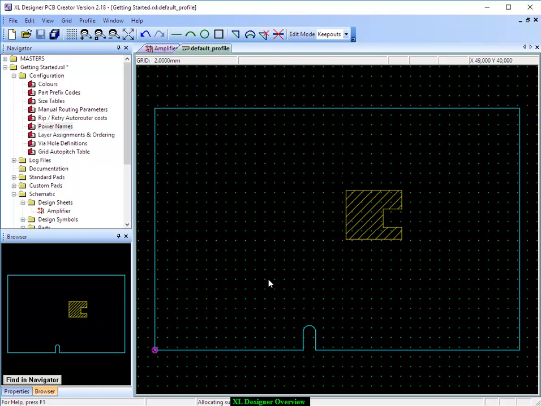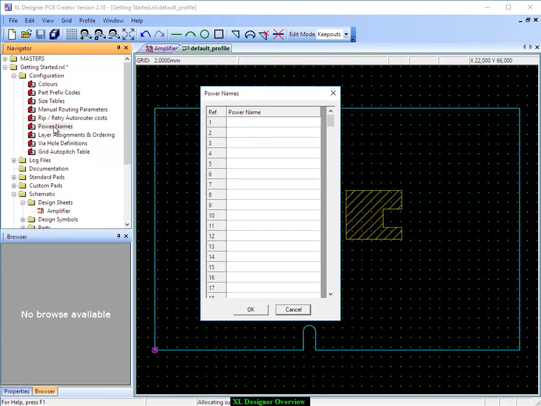So we're now ready to start designing the artwork. One of the things that you will want to do is separate your power tracks from your signal connections, so that power tracks are thicker than the signals, and if they're auto-routed, they are auto-routed with different algorithms. They can be put onto internal power planes. So in the configuration folder, power names table, just type in the names of the signals that you want to be treated as power rails. So just the V- and the V+ for this exercise.